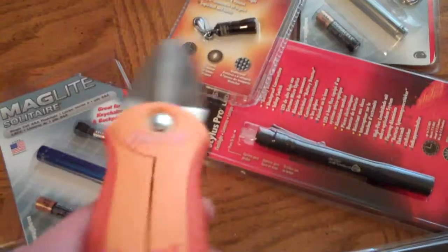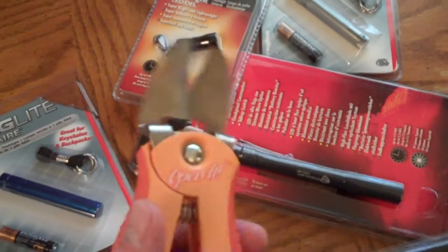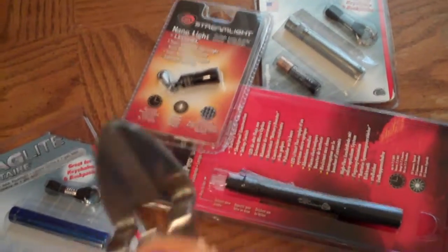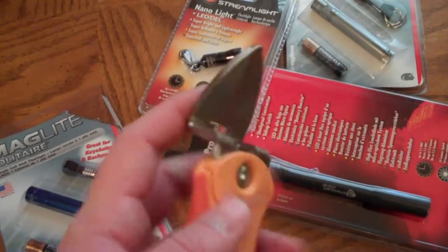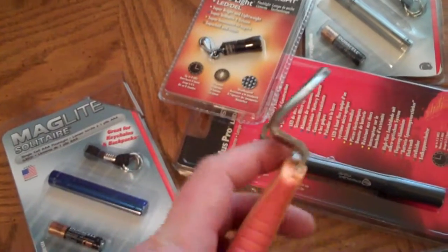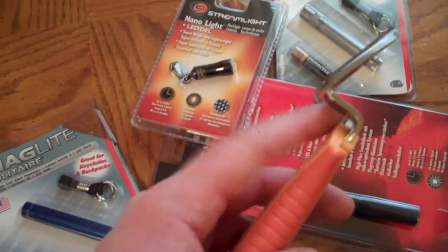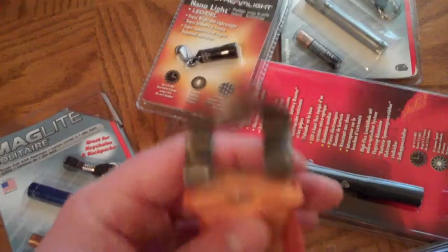Shop around, see if you can't find it. It's really a pretty good addition to your house — something safe, a little safer than using scissors or a knife. You can leave it in the drawer, the kids can use it. It's just a pretty cool little tool. It's got the angle here to kind of get into corners a little easier, maybe give you more torque or squeezing power. I guess that angle is designed so you've got a gap over here to cut along the edge of those things and not have it bind up towards your access point. It doubles as a bottle opener and all kinds of other stuff.